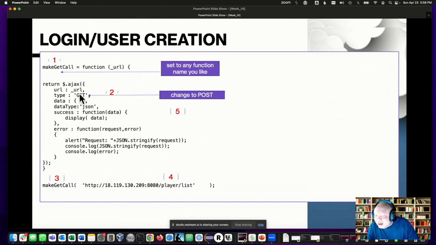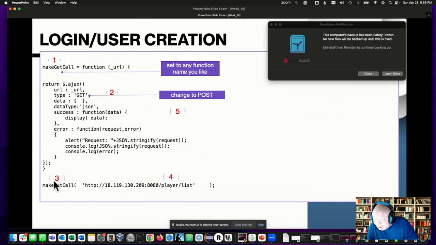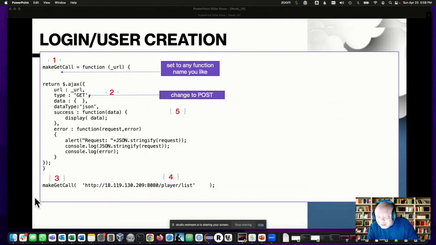What you have up here is your function declaration, right? The function name equals the function, and you declare what the function does. This is line 3, where you're actually calling the function. So you want to make sure that whatever name you give your function up here is the name that you are calling at 3 down here.